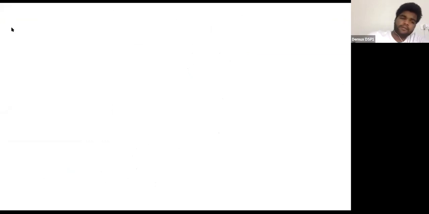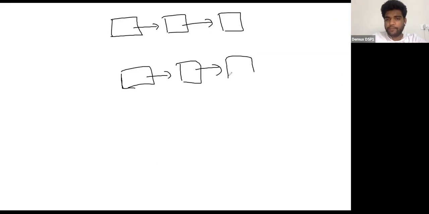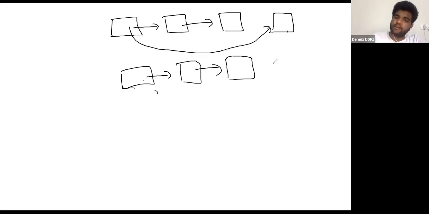The challenge in this question is that if you start copying this list one by one, for a given node, the random pointer of that node might be pointing to a node which you have not yet malloced. That's the first challenge.